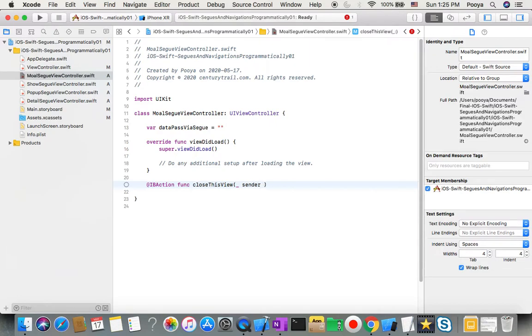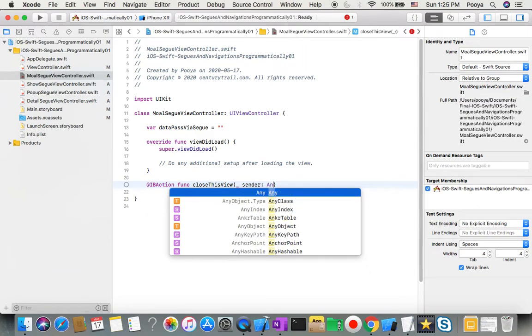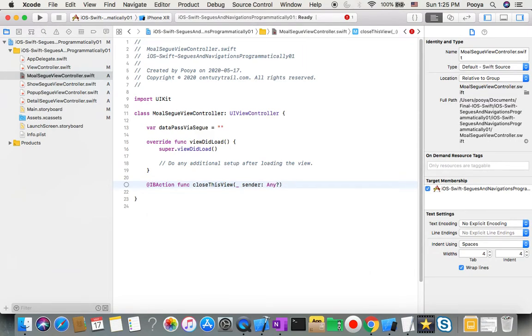You may say, what's this underscore? This underscore means that when I'm calling this function, I don't need to put sender, because you know in Swift we put this, which is internal use, and this is for external. So I say broadcast means empty.